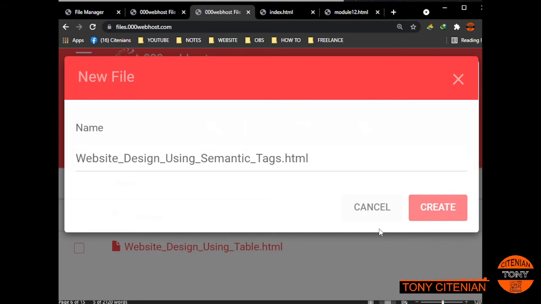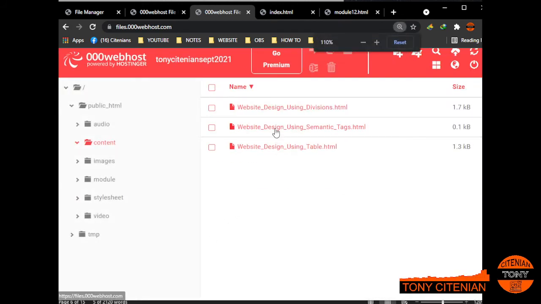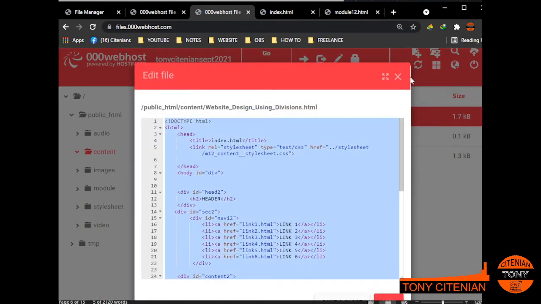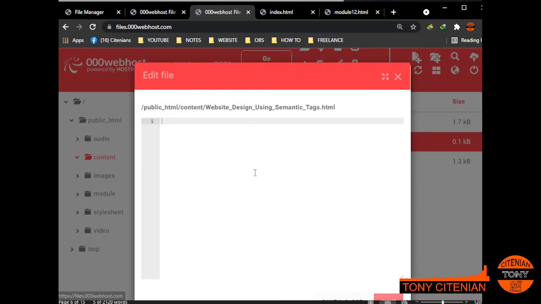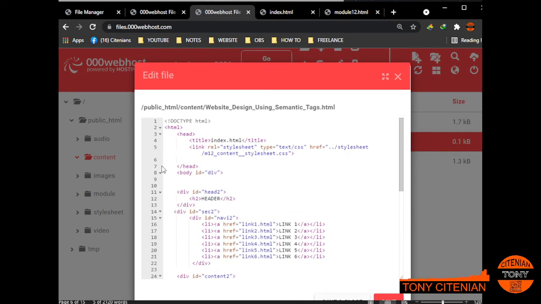Then save. Then let us copy the syntax and then delete the content.